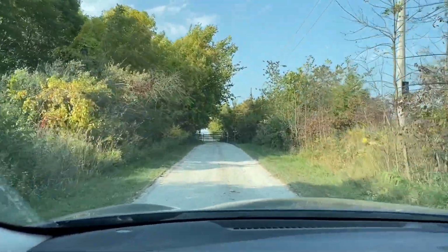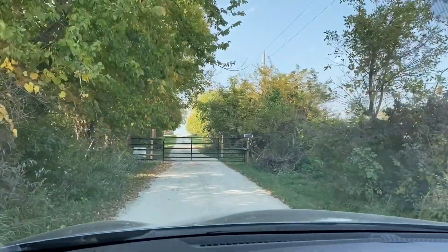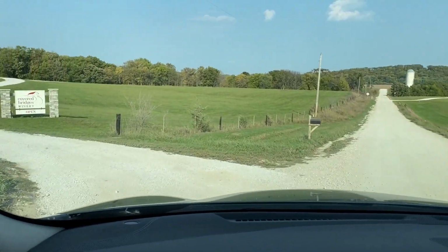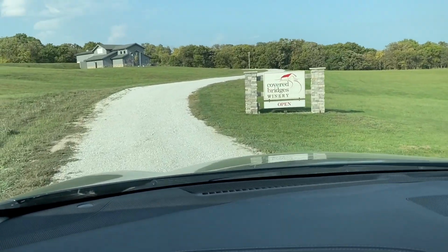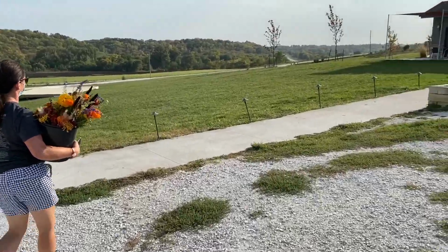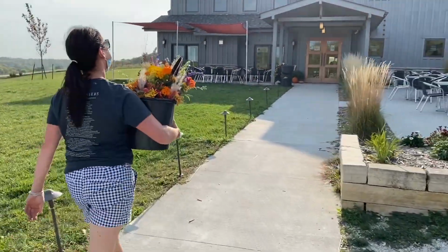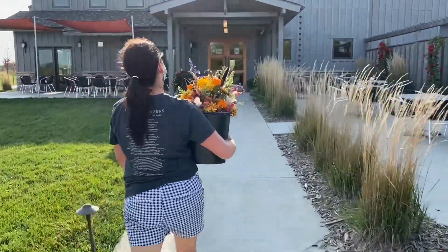Off to deliver flowers to the winery and have a little wind down. Thursday wind down. This is our typical afternoon on a day like this, getting a delivery and just taking a break and having a quick drink before we head back to the farm and get busy on the next thing.